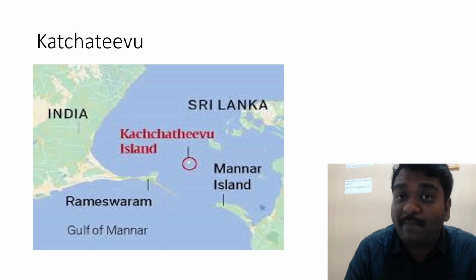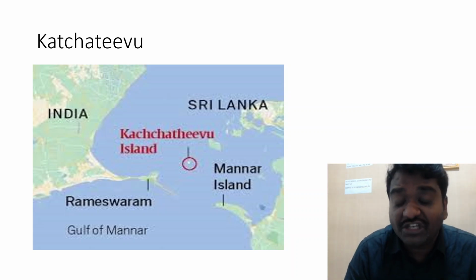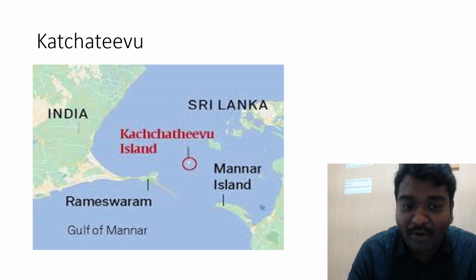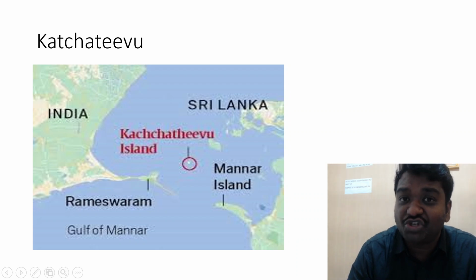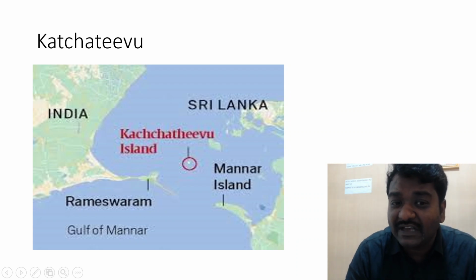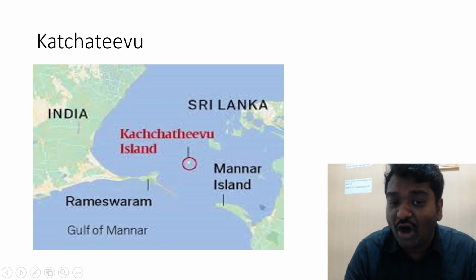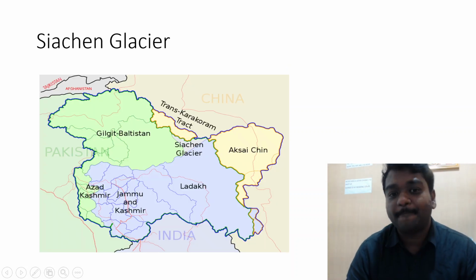In 1974, almost 50 years back, both countries agreed to a maritime boundary agreement where the central government handed over Kachchatheevu island to Sri Lanka, and after that this issue became very, very important and serious as well, right? And the Prime Minister has raised this issue in the Parliament. So they may ask you about Kachchatheevu island. And remember, it is a volcanic island. It is northeast of Rameshwaram, and it is no man's land. People are not there. In 1974, the central government through executive order has given it to Sri Lanka.